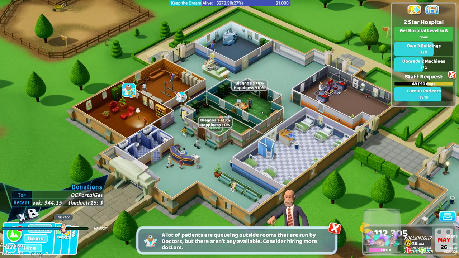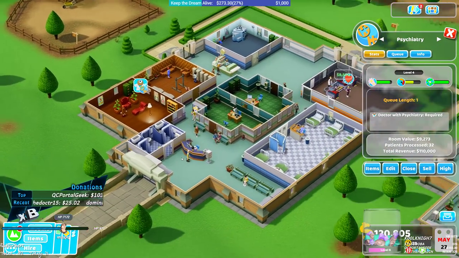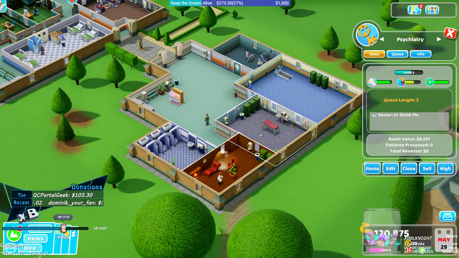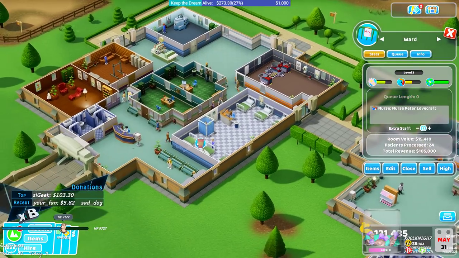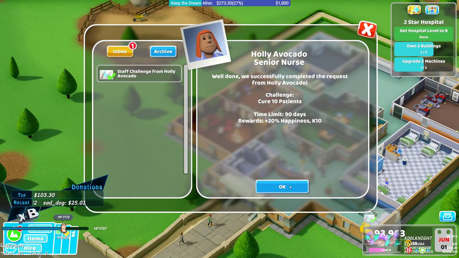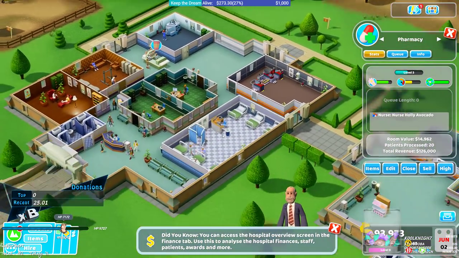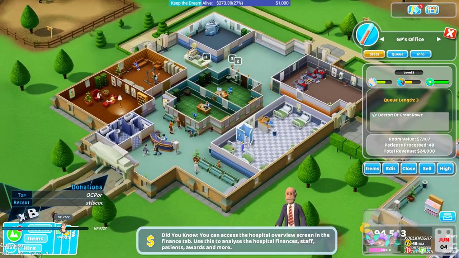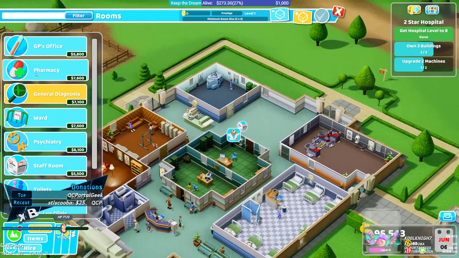Okay, what has a queue? Queue length 1. Well, we have this one. Queue length 2. Length 1. This is okay. Yeah, the only thing that has really any queues is that. Length 3. Wow. So maybe another general practitioner, right? No. GP's off.